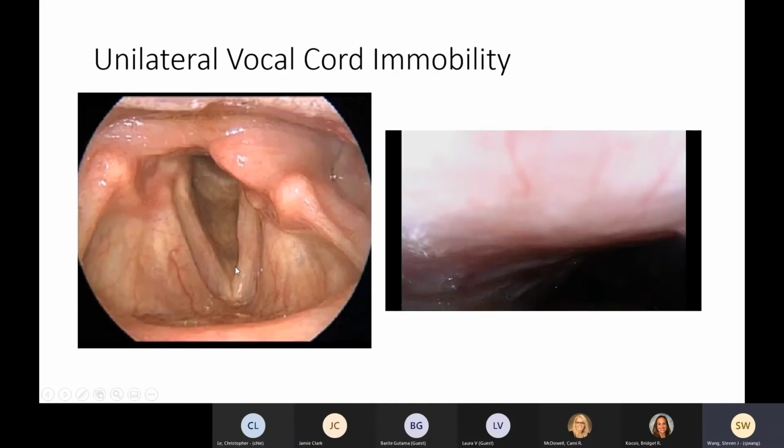If one vocal cord is scarred, or if one arytenoid cartilage is scarred to the underlying cricoid cartilage, you get what's called an immobile vocal cord. It's very obvious on initial view of the larynx. The paralyzed or the immobile vocal cord will be shorter in length, and it will also be more lax in terms of the tone. A fully functioning vocal cord will be nice and taut and of a normal length.